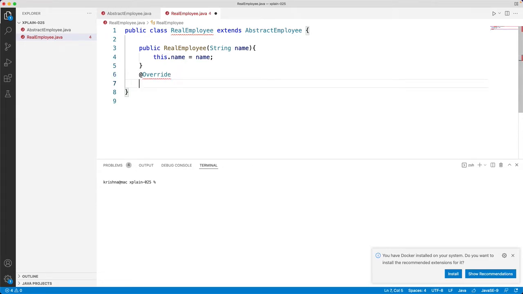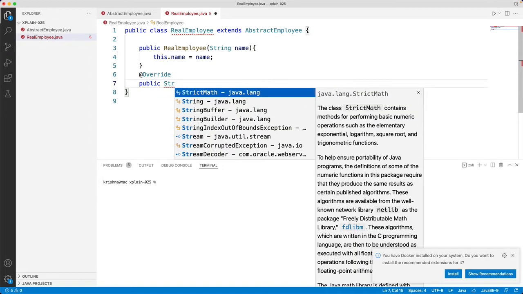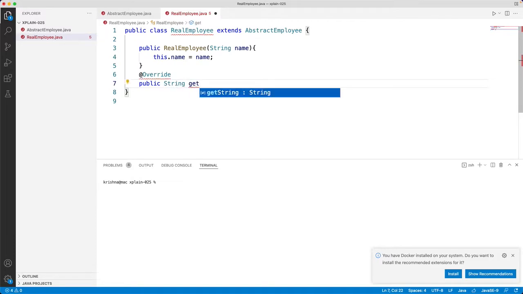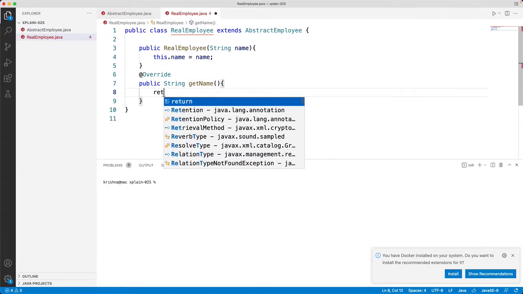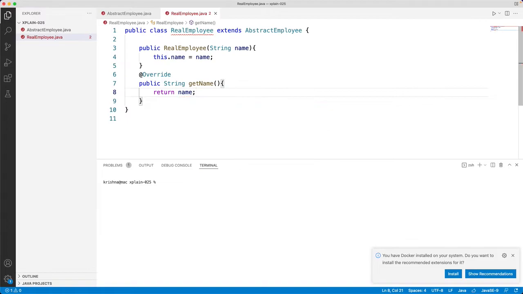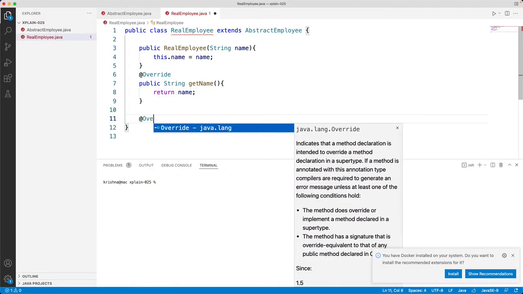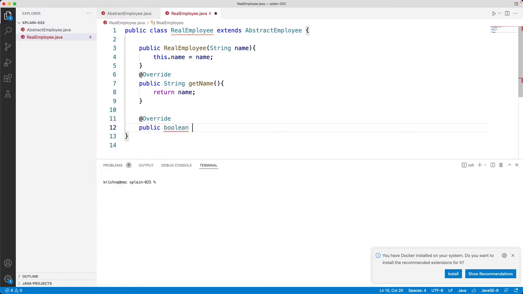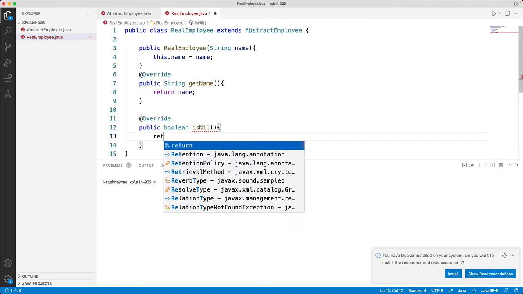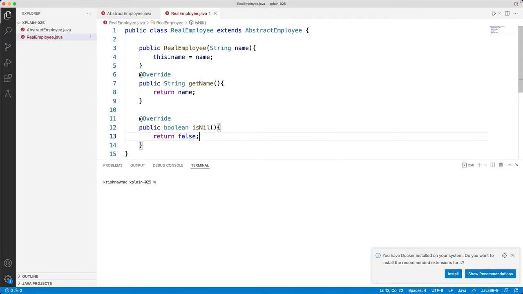First one would be public String getName. Within that, we will return name. Similarly, we will create one more method, public boolean isNull, and this would be false because this is a real employee object.